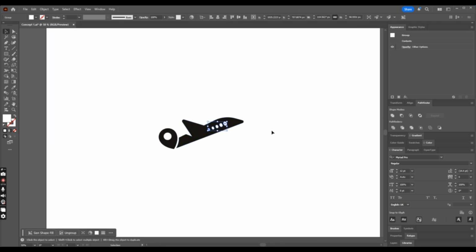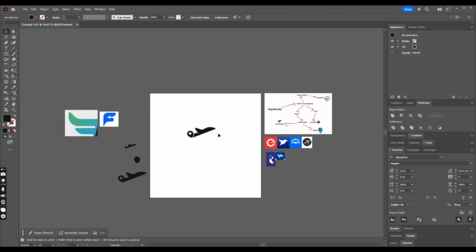Okay, but it doesn't feel like an aeroplane window, so I'm just keeping it as it is.